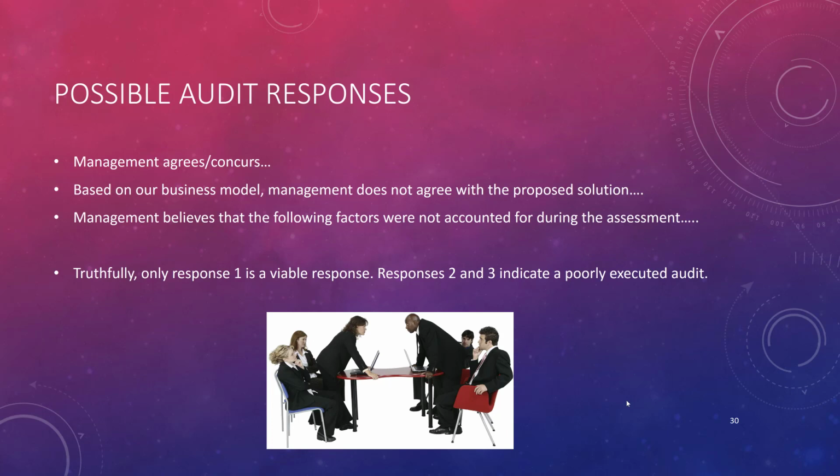In the case of option 3, they didn't get the right facts, so the preliminary stages of the audit were poorly done. And then option 2, that means you didn't have enough dialogue between audit and the organization. There should be the ability to reach an agreed upon position between both organizations for moving forward. Option 1 really is the only viable response. In about 35 years of going through audit, I've only seen option 1, and that's because you've got to do your audits the right way.